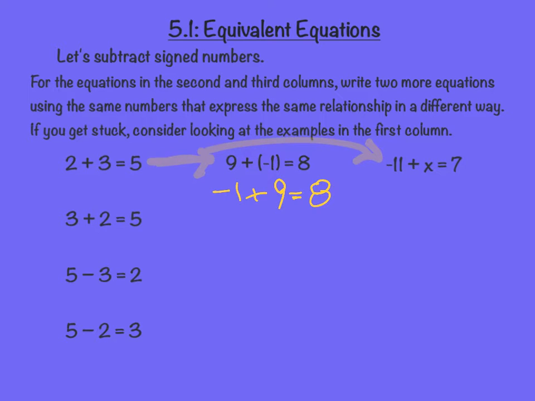Now the next thing, if we look in this example here, they took the 5, right? And they know that if I add these two together, I'm going to end up with this 5, just like we did here. 9 plus -1 equals 8, or -1 plus 9 equals 8. So then they take that final answer and they subtract one of the two add-ins to begin with. So if I use that same method here, I've got 8 minus, and I can just use either one. So the first one I'm going to use is 9, so 8 minus 9 equals -1. Or I can do 8 minus -1 equals 9.